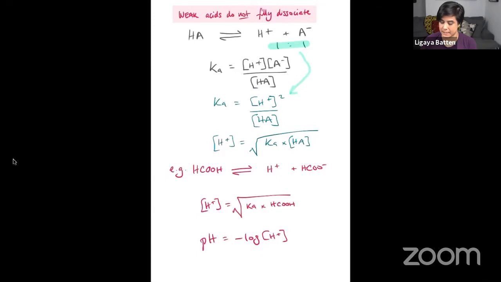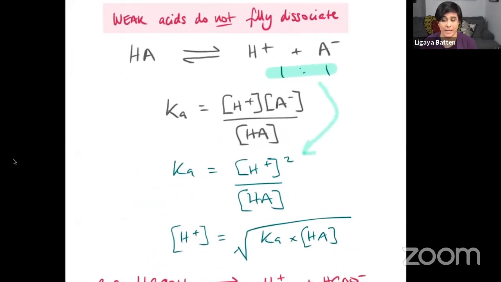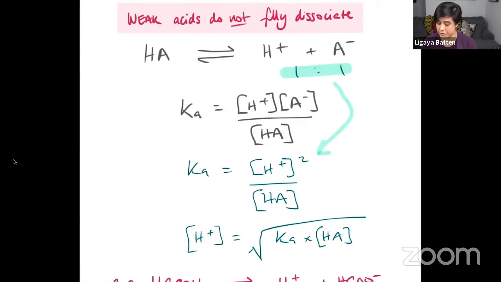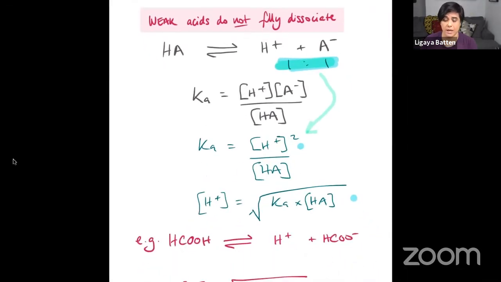This is basically explaining what I was talking about earlier about weak acids. Because of the 1-to-1 ratio up here of the H+ to A minus, we can assume that the concentrations are the same, and that turns the expression into H+ squared, and that's where we get the square root from. But you can also just learn the equation. I do recommend trying your best to understand it, because then you don't have to remember as much in the exam. You just have to think about things that you understand.